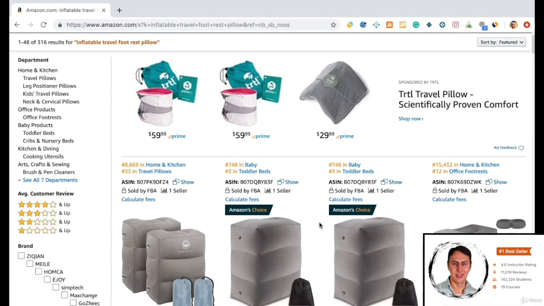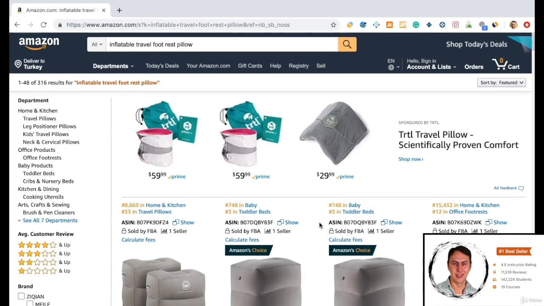So we don't prefer to order 1,000, 2,000, 3,000 units, no matter how strong your pocket is. It must be a trial part at the beginning. You can order much more than the trial if you get success. So how will we decide? How many products will we order for the trial?